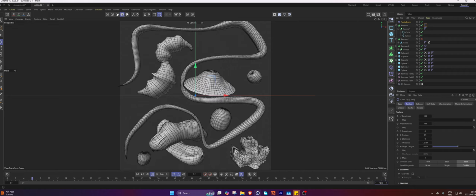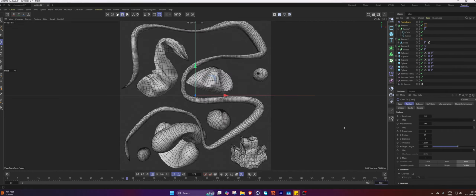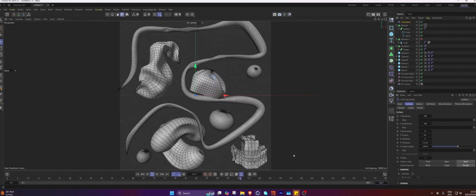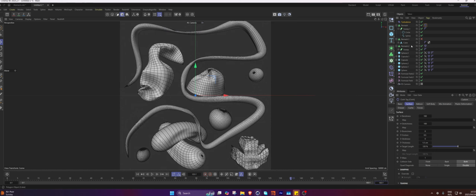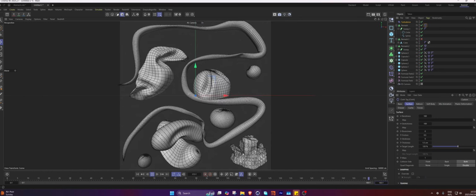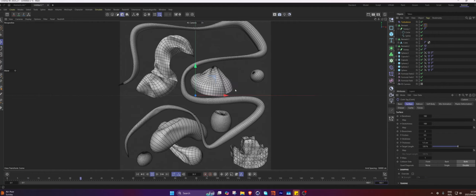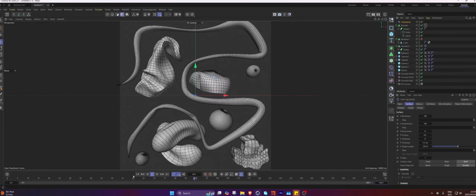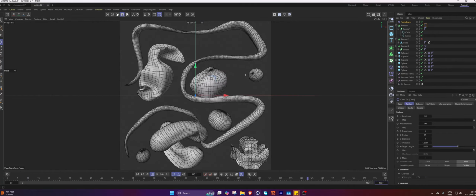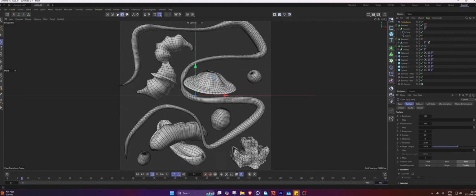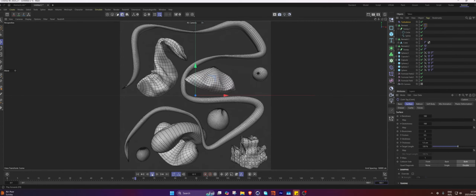I think that looks cool. Cool. I'm kind of happy with this. I'll leave the cube like that. You can add some simulations onto that if you want to, but for now I'm just gonna keep it as is. I like this. It's all kind of staying where it is, and it's kind of created this pretty cool composition.